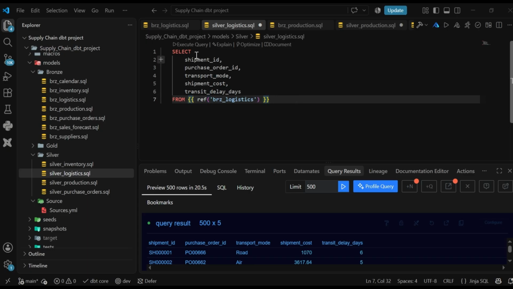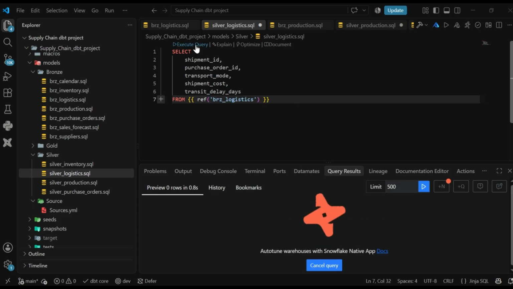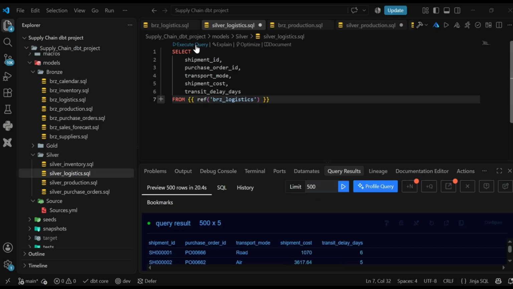And then you can execute. Yeah, so we have a logistics table here.